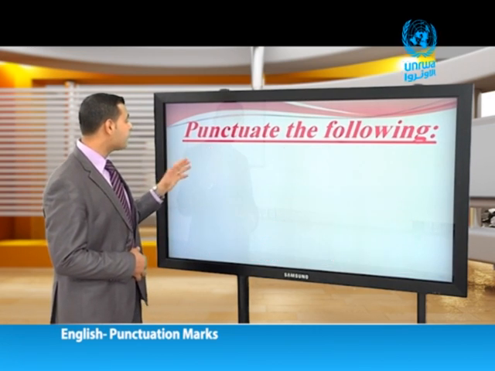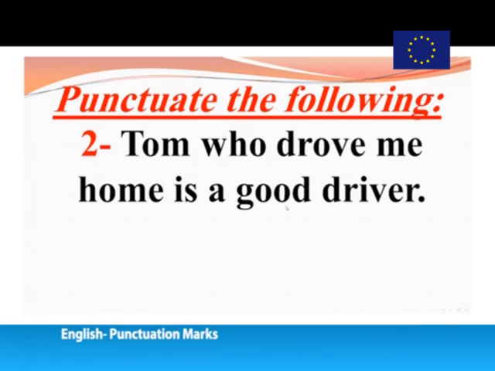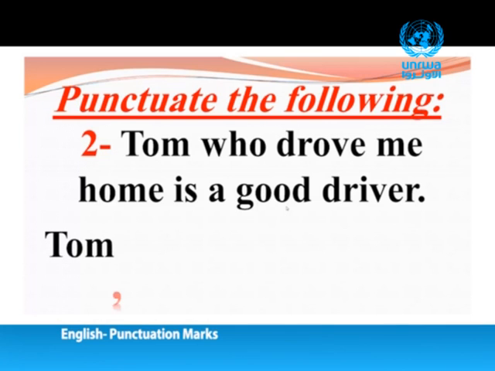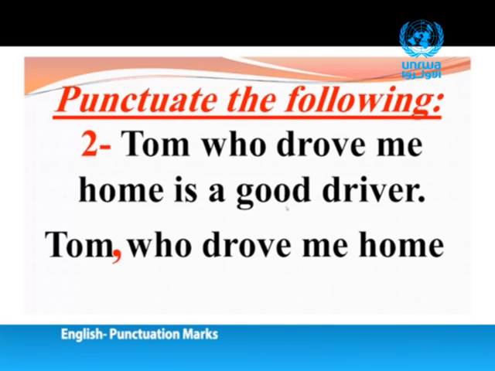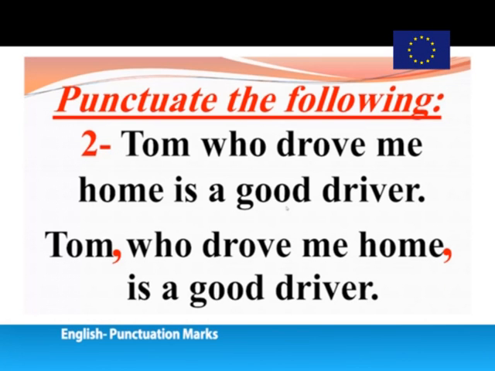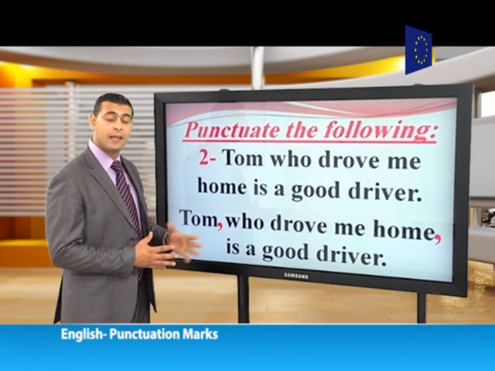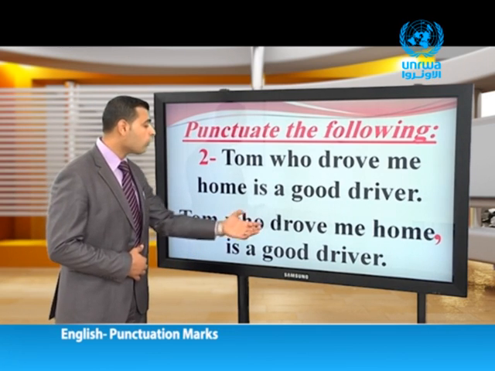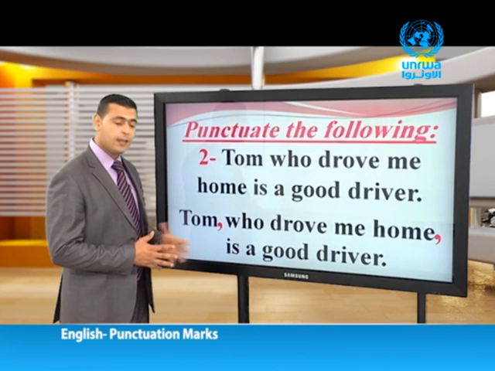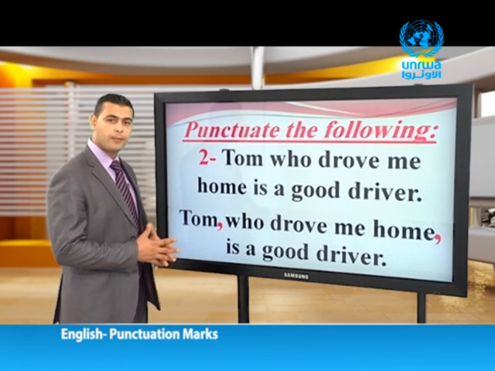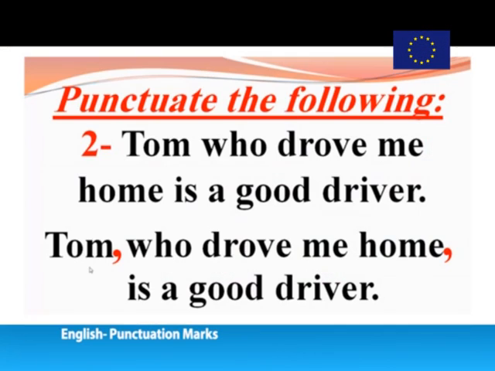Okay, dear all, let's have number 2. Tom, who drove me home, is a good driver. Let's punctuate this sentence. Tom, comma, who drove me home, another comma, is a good driver. Why have we used the two commas in this sentence? لماذا استخدمنا الفاصلة في هذه الجملة؟ Look at who drove me home. الذي قادني إلى البيت. This is extra information about Tom. هذه معلومات إضافية حول توم. لذلك وضعناها بين فاصلتين.